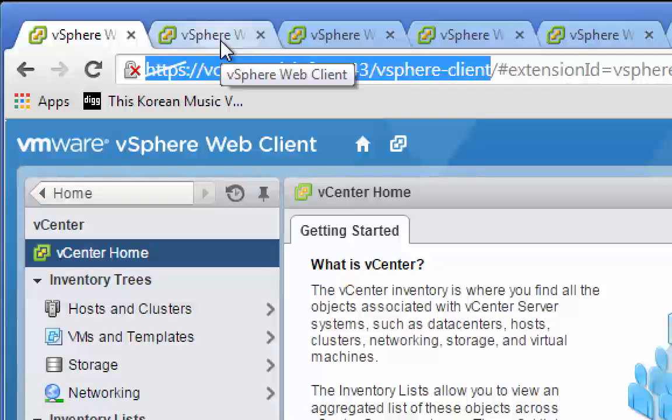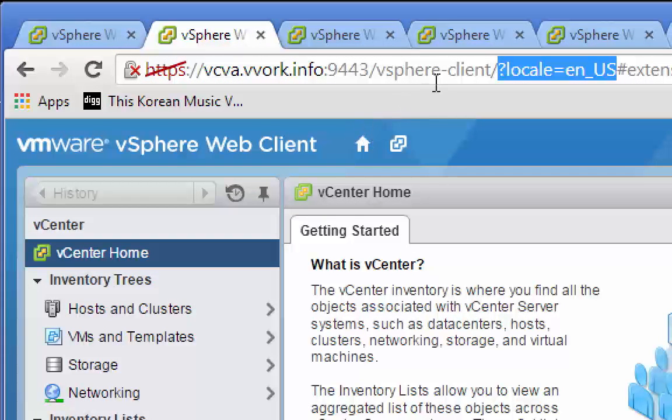Now, you can, let me jump over to this next tab, explicitly state which locale you want used. Here I'm saying I want the locale for English. So en is the language, English is the language I want used here, and specifically the US flavor of English. So by simply adding ?locale= and then this code to specify which language and specifically which country version of that language, the vSphere web client will then use its internationalization capabilities to show you the vSphere web client in that particular language.